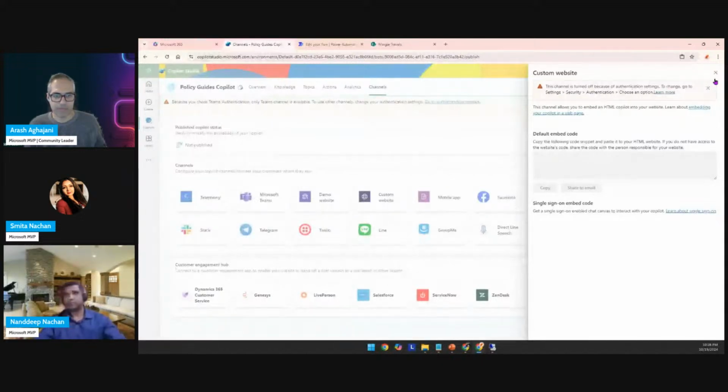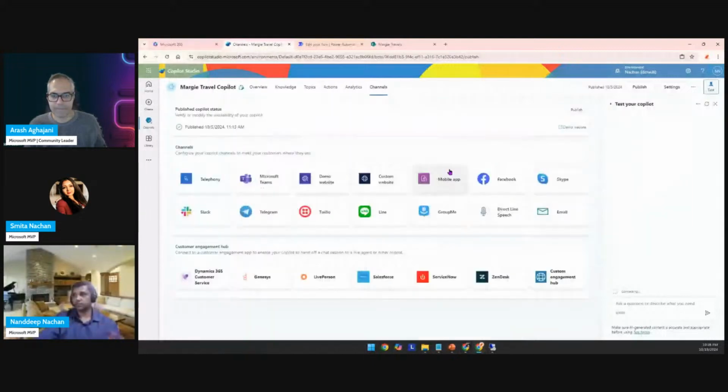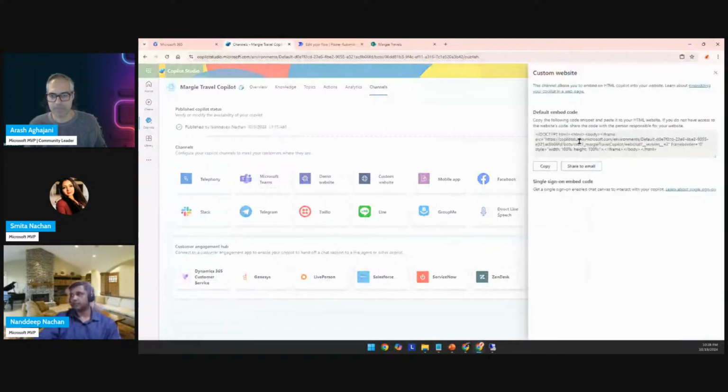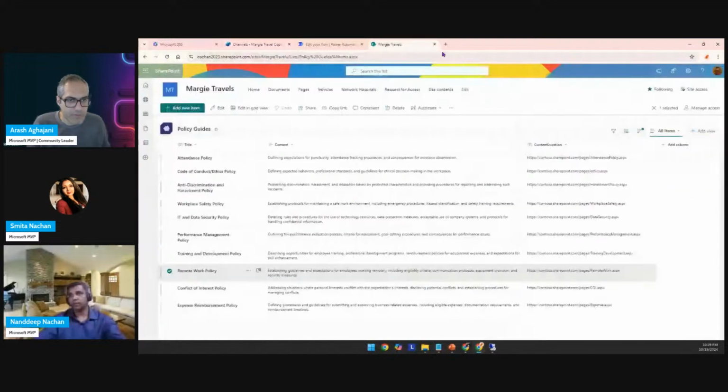Oh, okay, so let me go back to the other Copilot that Smita had created there, because that one has the correct authentication set for this to get exposed to SharePoint. So let it load. In that case, it will give you the embed kind of code that we just need to put onto our SharePoint site, and then from there it will work. So here you can see that this one is the embedded code. So we just need to copy this embed code. We need to go to the SharePoint site. So let's say, for example, this is the SharePoint site that we have got, and then we just need to put it there.